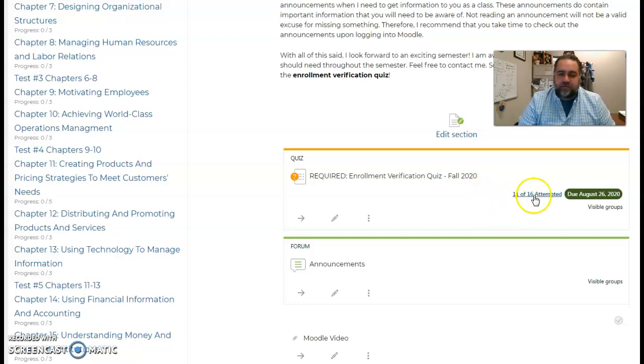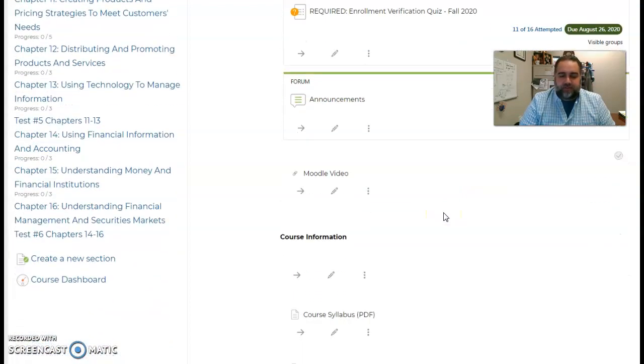You can see a number of students in this class have already done it. This is a key thing that you do in the course. If you don't complete this in a timely manner, you could be dropped from the course and not reinstated. So we want you to make sure you take care of that. That's a compliance issue on our end. Probably about once a year I'll have a student that didn't do it, they get dropped, and they didn't intend to drop, and they want to be added back, and it just creates a situation where we can't add you back. So please go in and take care of this. It takes about 5 minutes, not very difficult at all.